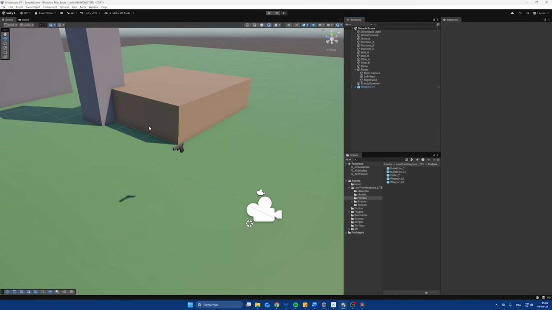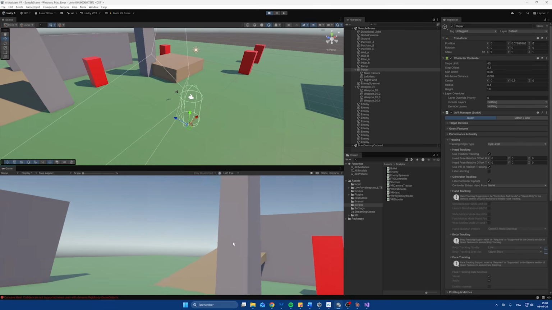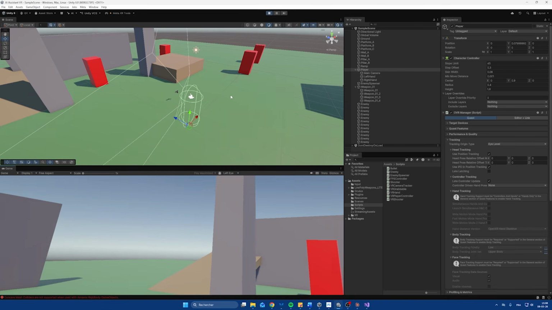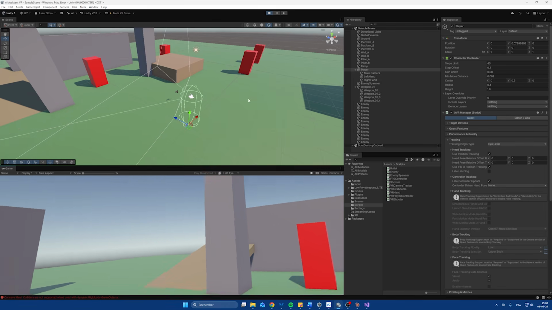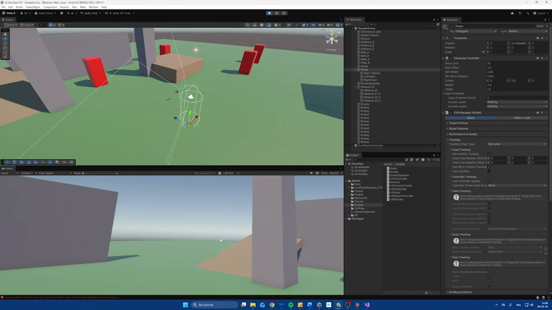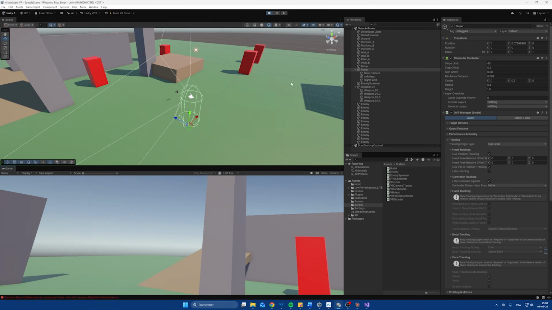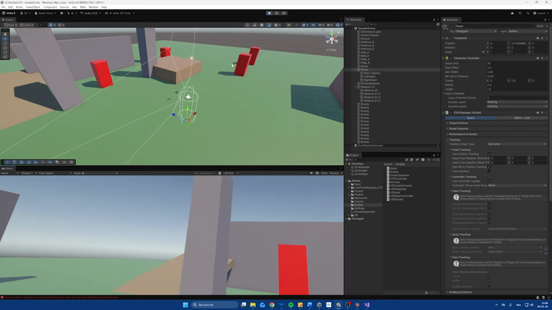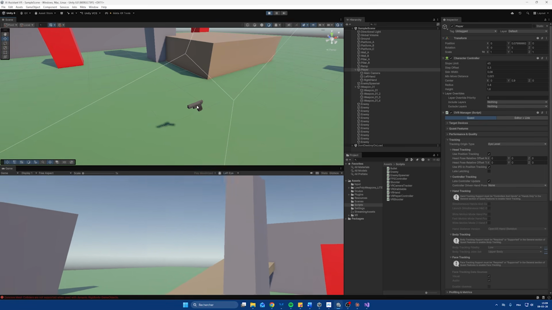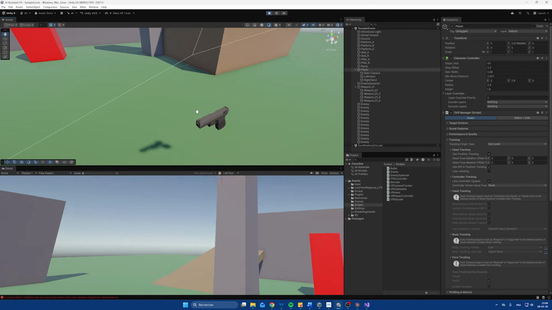I do have my Meta Quest connected here to my PC, so let's click on play to find out if this works. Okay, so here we go. As you can see, VR is working, but there are a lot of issues. For some reason, the continuous movement is not working. I have no hands showing, and Claude took so long to give this answer, and I guess he tried his best.